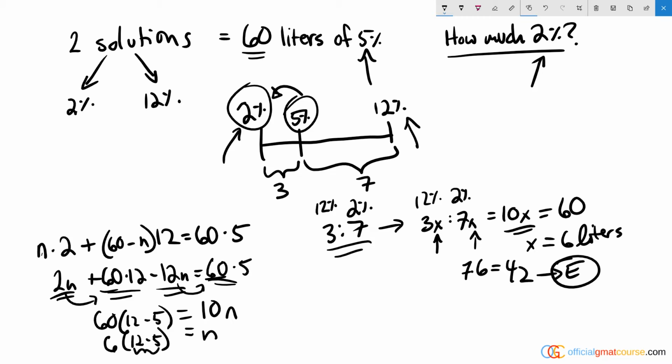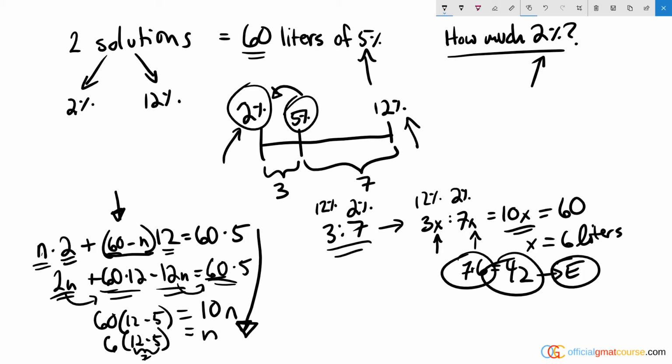And we know that 12 minus 5 is 7. And so we will get the same answer we got over here, which is 7 times 6 is 42. But I think that this is a little bit more difficult and time consuming for me. To each their own, right? So if you prefer this sort of method, it's robust, it's good. Basically, the number of liters at 2% plus the number of liters at 12% is going to equal the number of liters at 5% if it's a weighted average. So this gets us down to 42, which is answer choice E.